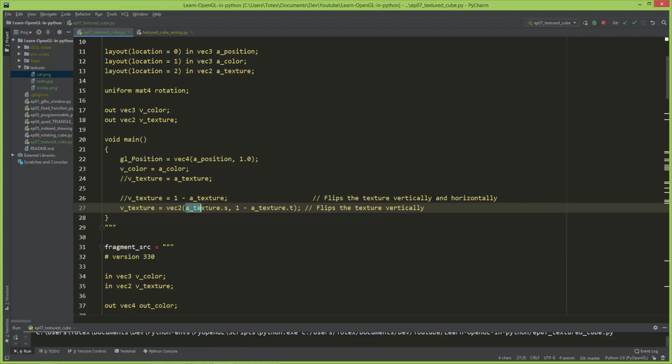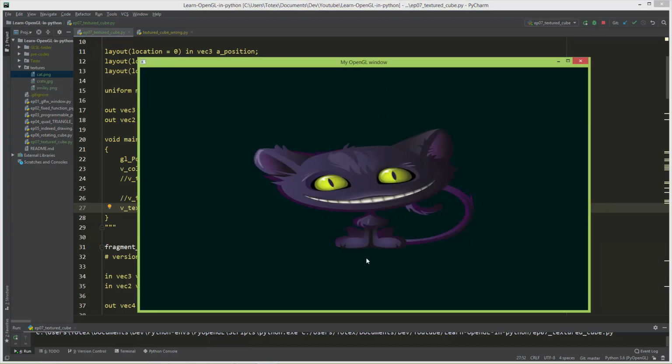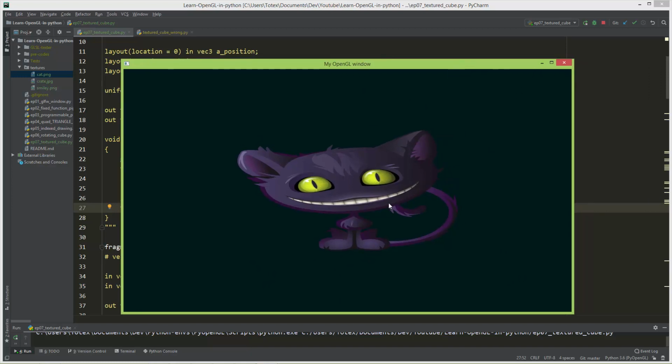So s will remain unchanged, but for t we are going to subtract: 1 minus a_texture.t, and this flips it only on the vertical axis, not on the horizontal axis. So this is how you can flip or transpose the image inside the vertex shader.